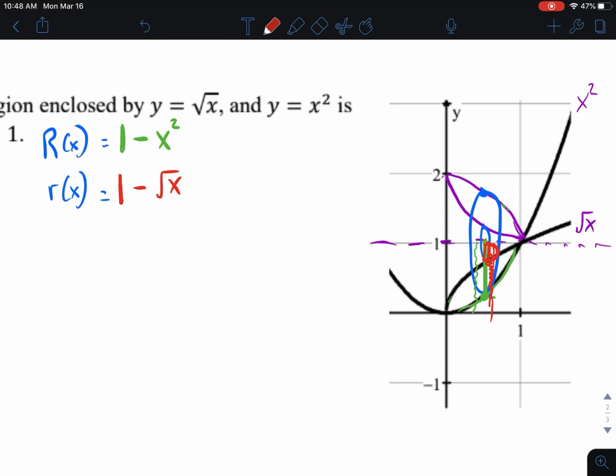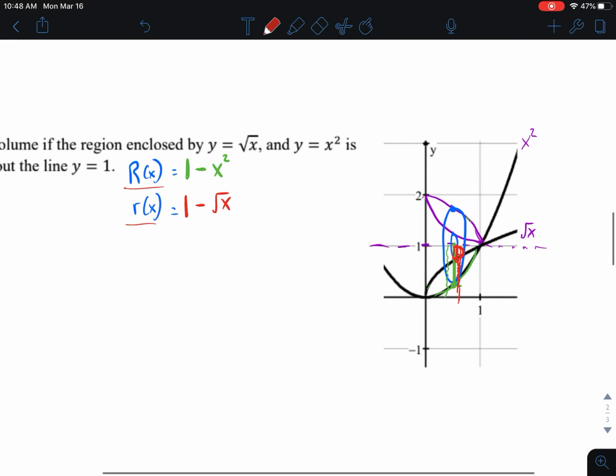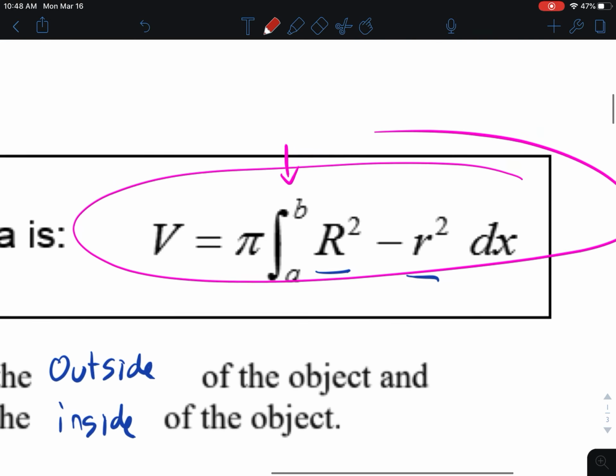Okay? I know that's a little bit tough, especially when you have to hand draw the function. If they have you using the washer method on an AP test, usually it will be an image where both graphs are clearly laid out in front of you in some picture. So it should be easier, hopefully, to find out what leads to the bigger radius and what leads to the smaller radius. Because once you do, you just have to use that same formula that was right up here.